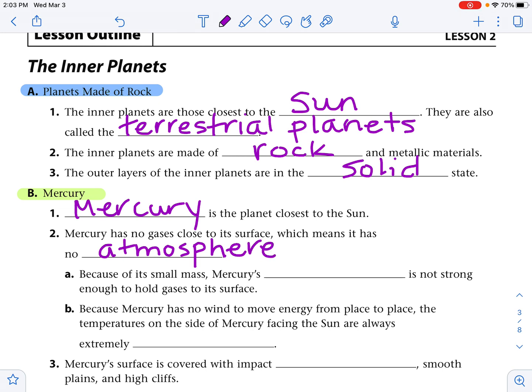Because of its small mass, Mercury's gravity is not strong enough to hold gases to its surface. Because Mercury has no wind to move energy from place to place, the temperature on the side of Mercury facing the sun is always extremely high or hot.